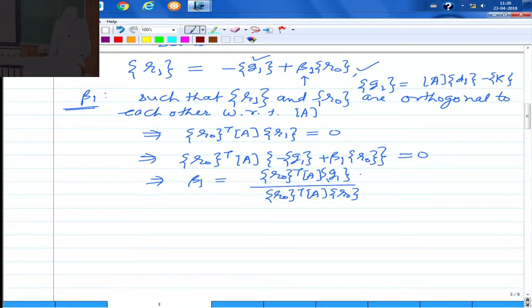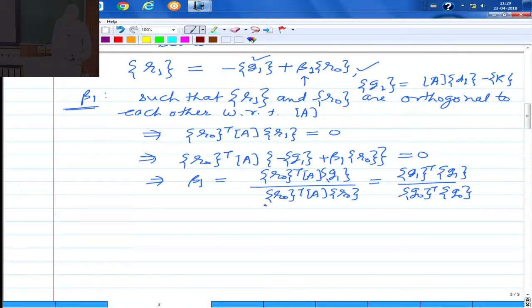What you can actually see is that if you slightly manipulate this expression, it can be written as G1 transpose into G1 divided by G0 transpose into G0. This proof I leave it to you. Why do we want to do that? Because then this involves only vector multiplication, so you save computational time.